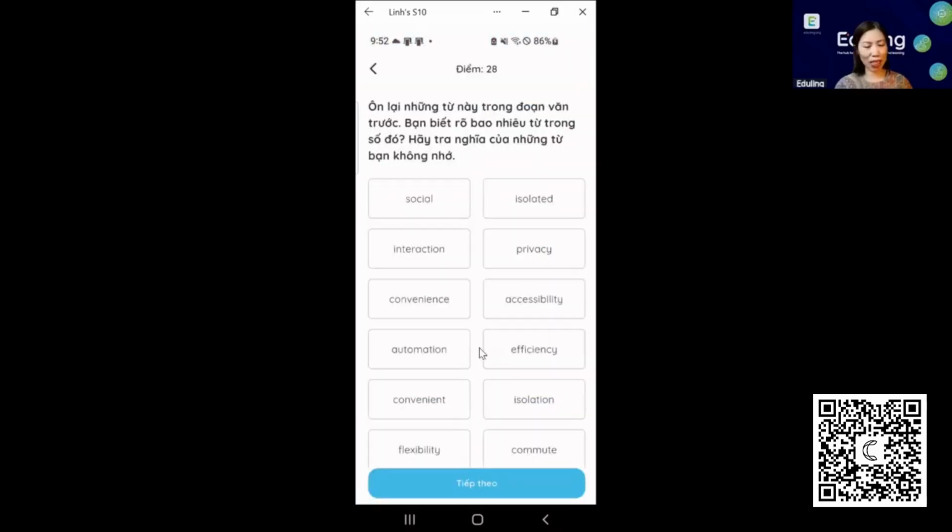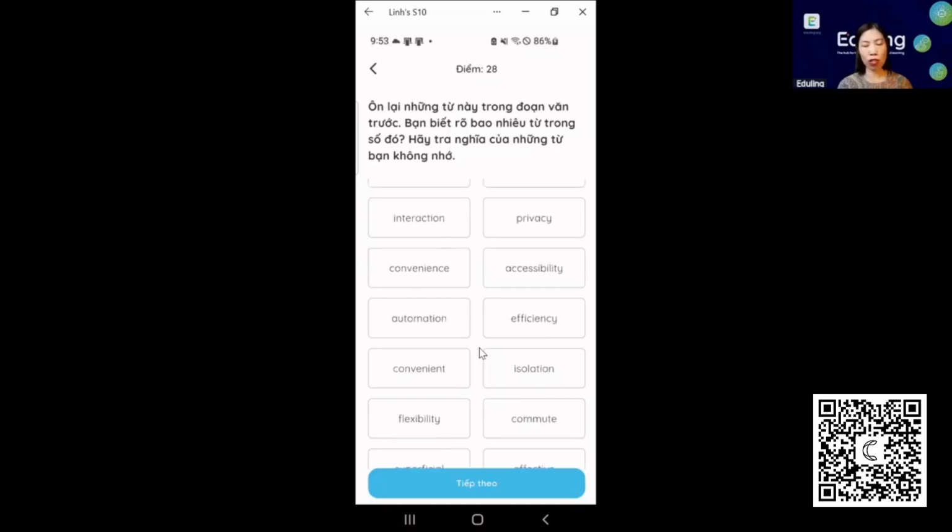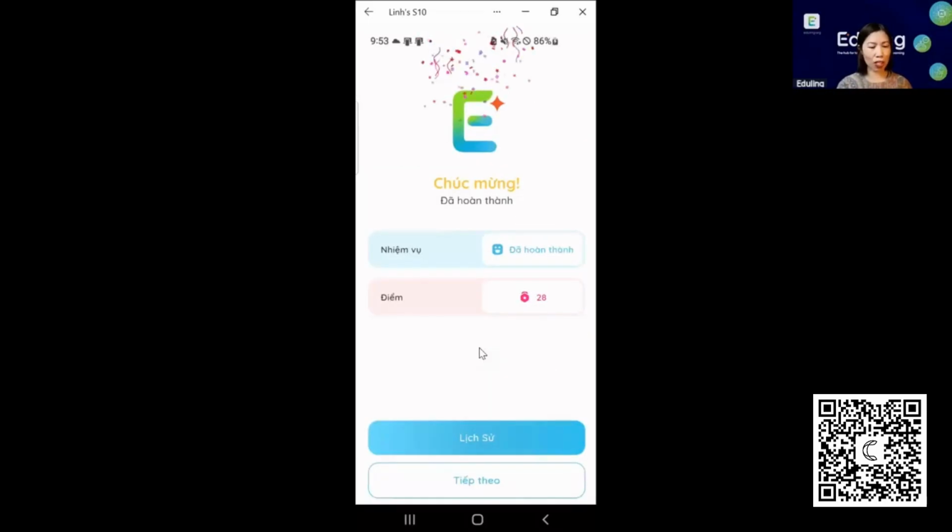Now, this is something that I also like. After the student has finished all of the questions, they can also click on the words to review. If they know all of the words, they don't have to review them. But if they are curious about some words that maybe are new to them, they can click on it and they can hear the pronunciation and they can see the translation. So you can see that usually we teach language after the students are already engaged with the content, not pre-teaching vocabulary. So that's one task that I want to show you.